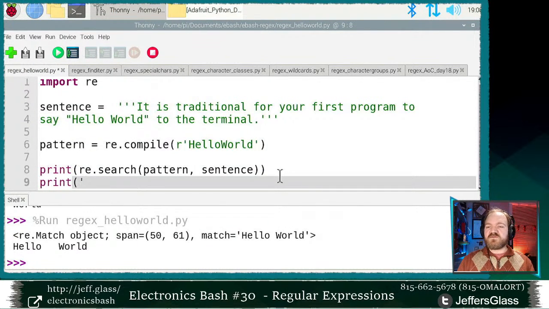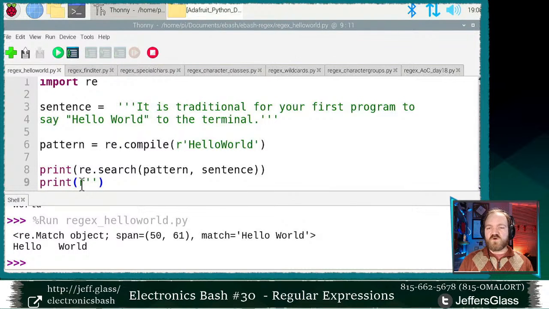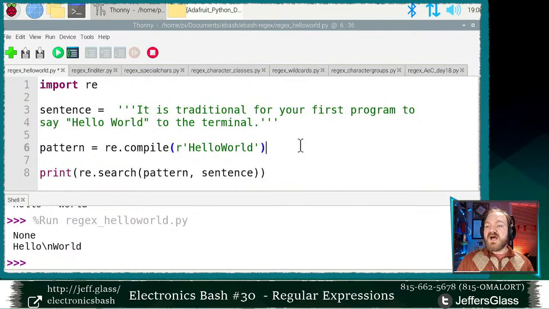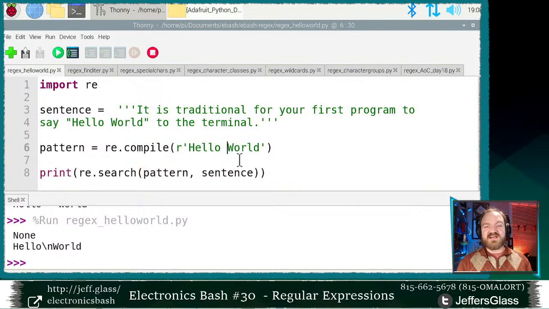So in this case, what I'm using this R for is to tell Python, hey, don't do any fancy interpretation of what anything means inside here. Just give me back exactly what I asked for. Treat it as raw data. So if I say hello \n world with this as a raw string, I get hello \n world. So that's all that R is. And this compile is going to be interpreting the bits and pieces of this raw string in various creative ways. And that's what we'll be spending most of our time on tonight: how we're using this compilation method to generate interesting patterns to match against.